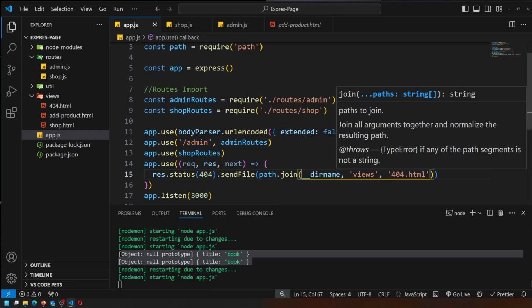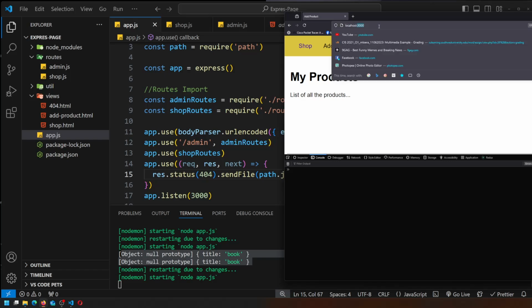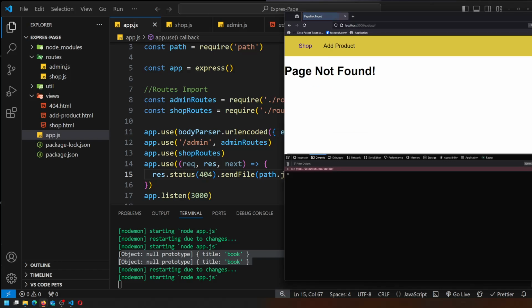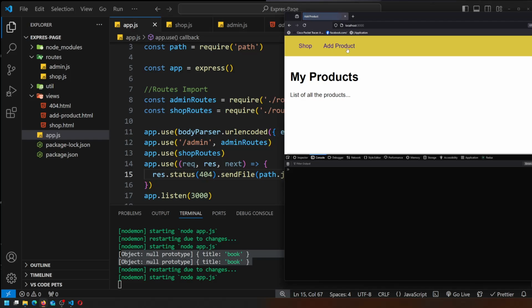Save that. Let's go ahead and see. If I add an address in here that doesn't exist, I'm taken to page not found. So again, great success. Okay.